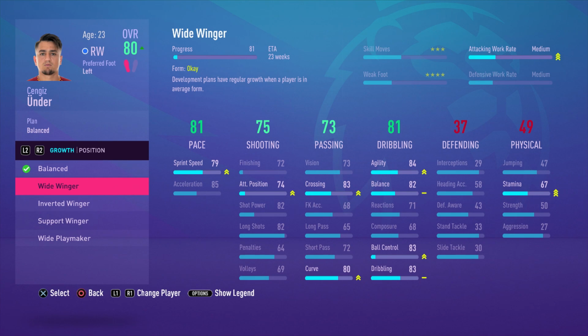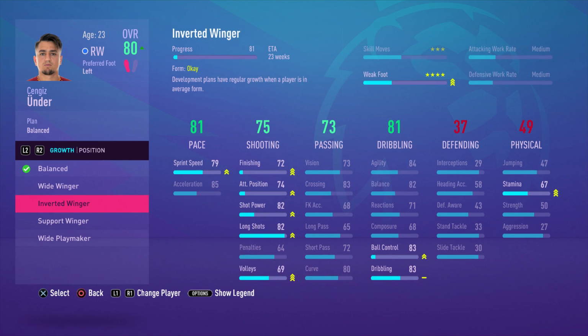I think what we'll go with for now is inverted winger. Try and up that finishing and attacking position just a little bit more. And that's going to take 23 weeks. And also that will increase his weak foot as well.